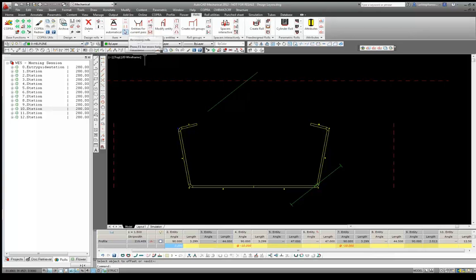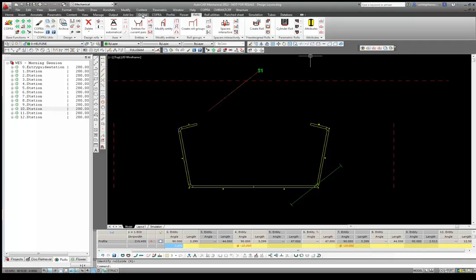So if I go now to the axes menu and accessory rolls, I'm asked to identify the start point of the axes, which would be the bottom point here, and the end point of the axes, which will be the top point here, and now the side of the roll. We can see now that an accessory axis S1 has been created. Again, we have some possibilities to create some roll entities.